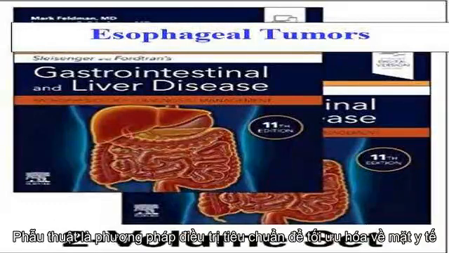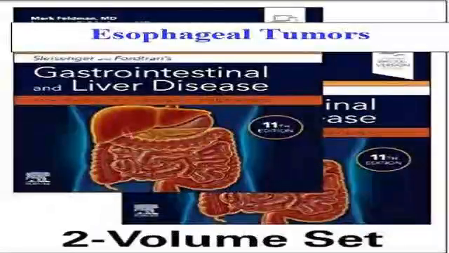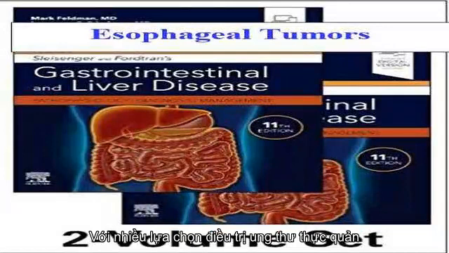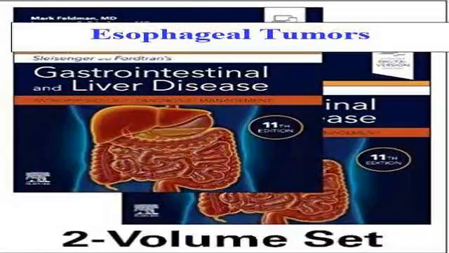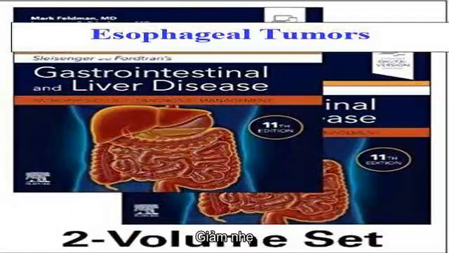Surgery is the standard treatment for a medically optimized surgical candidate with a localized, non-superficial tumor. For a patient with a localized tumor who is not a surgical candidate, definitive chemoradiation with curative intent may be considered. For all others, with metastatic disease, palliation is recommended. With a wide spectrum of treatment options for esophageal cancer, accurate staging is essential to selecting the appropriate treatment modality. The primary objective is to identify those patients who may benefit from neoadjuvant therapy and those with widespread metastatic disease who are better candidates for palliation.